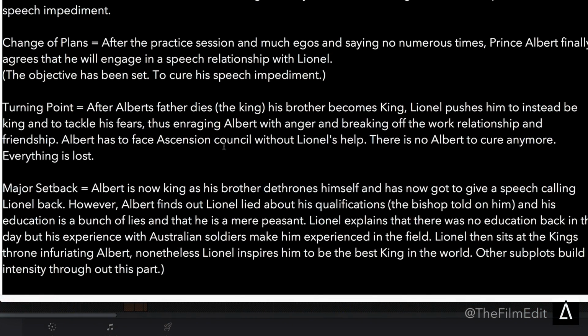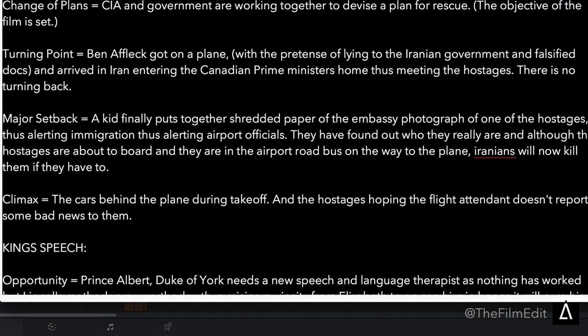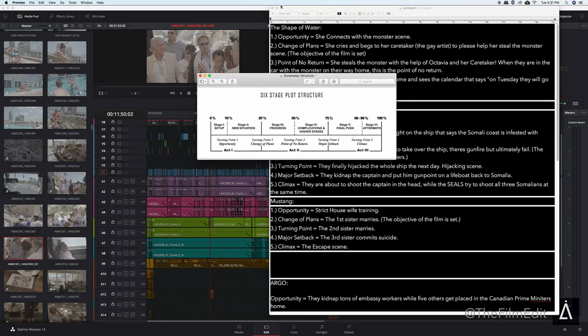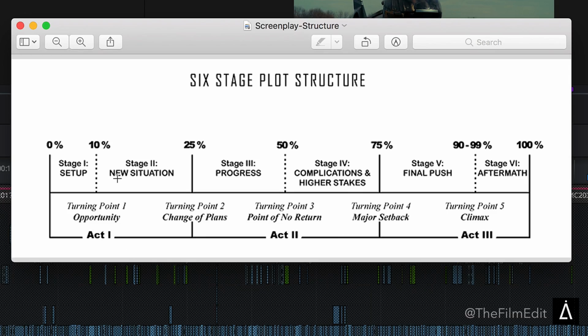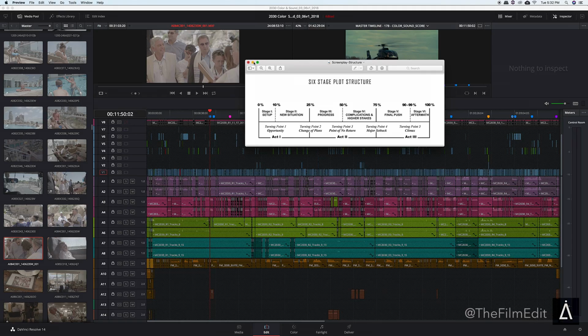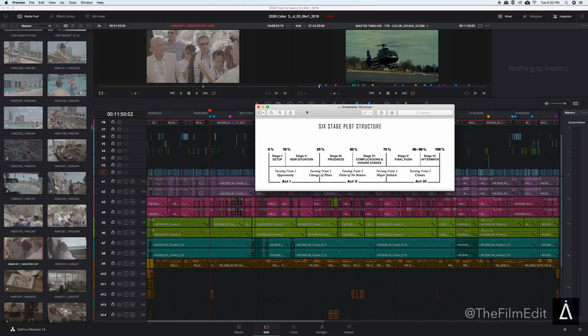So anywho, as you can see, every film has 5 scenes. Every single film you'll come across has 5 scenes. And those 5 scenes are very important for you to understand, what they are in the script and what they actually shot, to see how you're going to structure your reels and hence the whole film, and how you're going to connect all of these, thus raising conflict all throughout. It should obviously be a line that continues to raise in conflict, just like this. That's something for you guys to really understand and grasp before you attempt to edit a film.